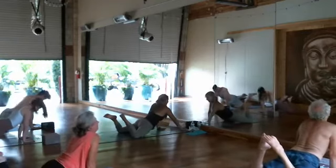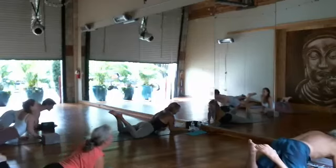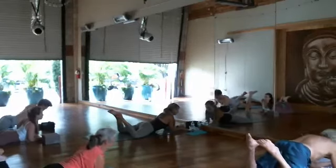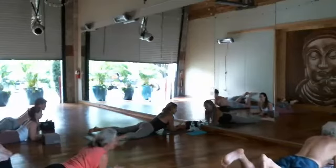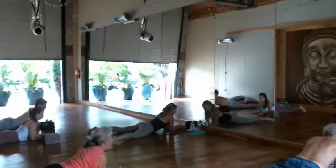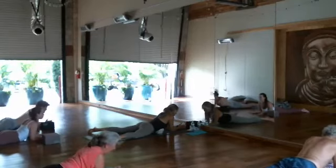Walk your right hand out. Drop the right elbow down to the ground. Bring your left arm forward to meet it. So now you're in Sphinx Pose. You'll relax the legs. Rock the pelvic bowl from side to side so you can feel a little bit more of an opening.